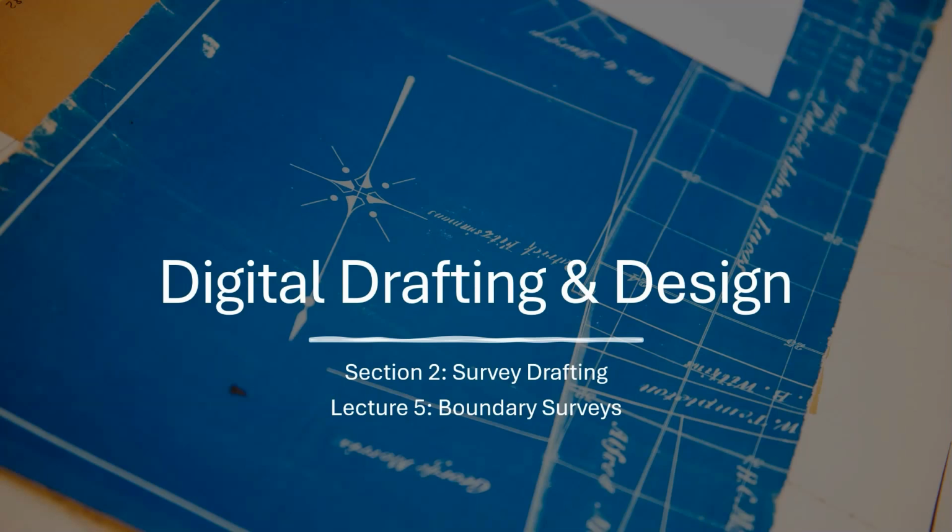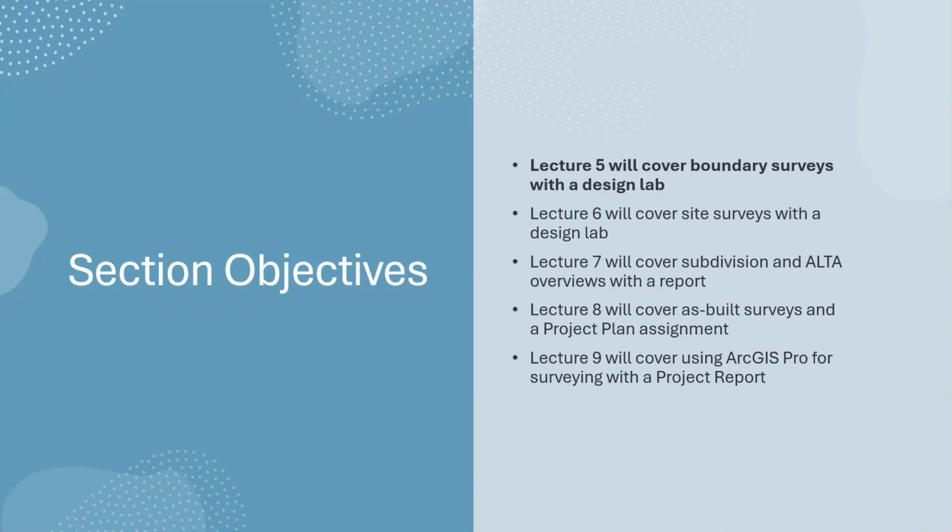Alright, hello. This is GIC 1336 Digital Drafting and Design. This is going to be the first lecture of Section 2, Survey Drafting, and this will be your total overall Lecture 5, Boundary Surveys. Again, our objectives for today are going to be covering boundary surveys, and we're going to have a design lab included with that.